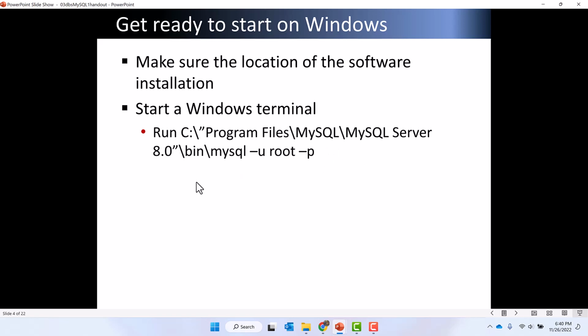Hit enter, then if this is accurate, it'll return your MySQL prompt. And then it says enter password. Then you can enter the password.